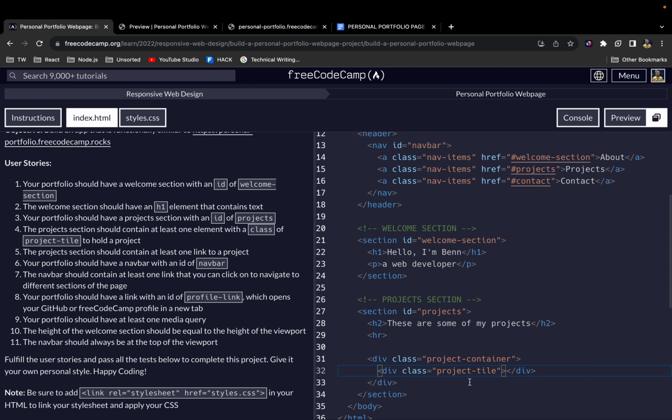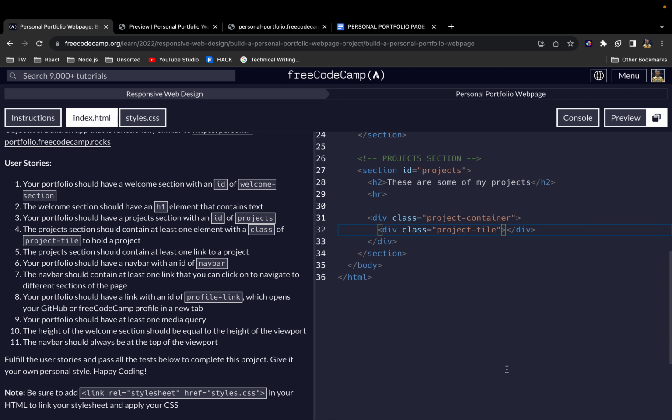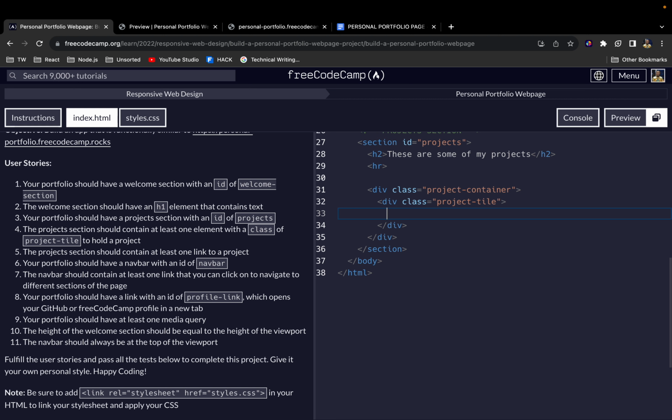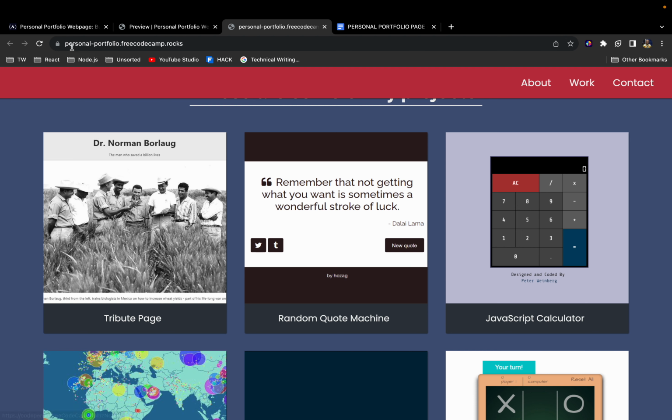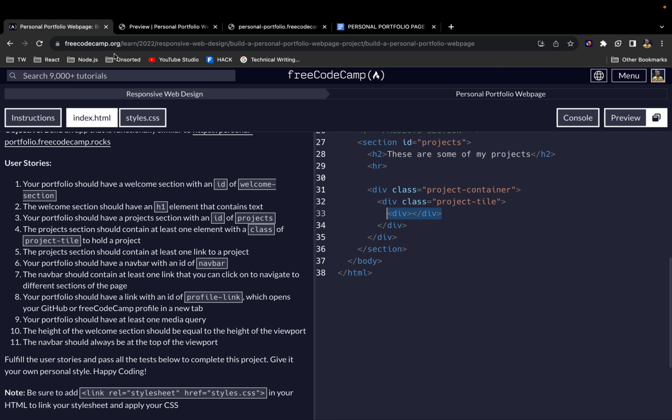Okay. Now inside this project tile div, we are going to have another div. So I'm building one and then we replicate it for the rest. So we're going to have another div, and then this div is going to be, okay, we don't need a div, so let's see. Yeah, we don't need another div, so let's just add a new.